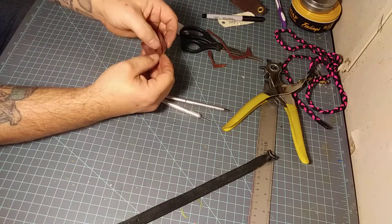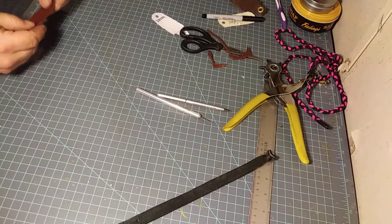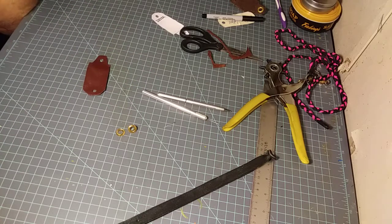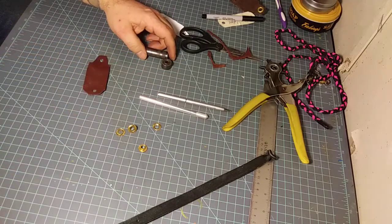Keep in mind when you do leather versus paper there's going to be a discrepancy in how it fits, especially with thicker leather. My holes aren't lining up exactly like I want them to, but that's going to be fine as long as they're close — if they're way off, you're going to have issues. I'm going to go ahead and get some grommets out. There are my grommets. I have two types of grommet setters — I went ahead and bought a set. You can do that, or you can use a different style. This is the one that came with the block and came with my punch.